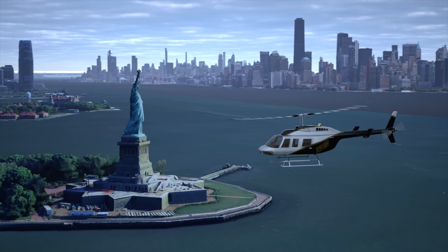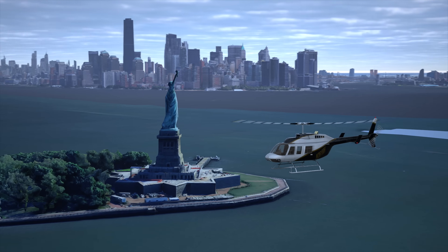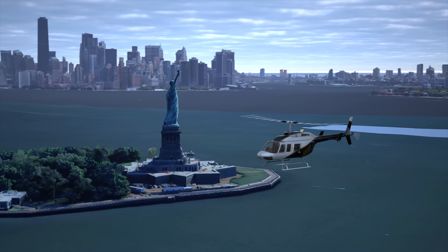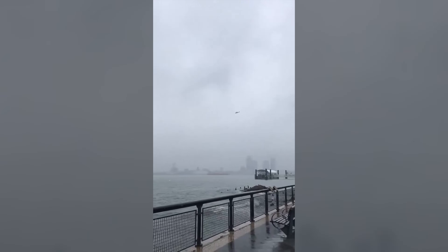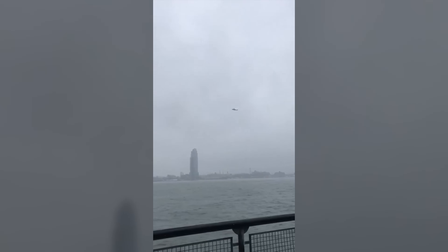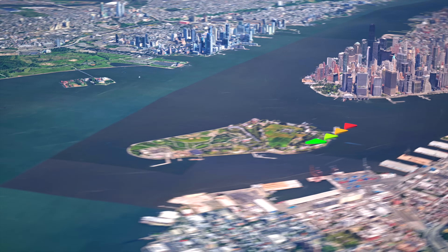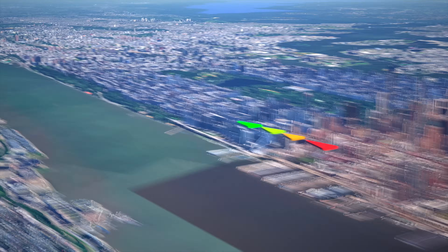The flight started at the downtown Manhattan heliport before getting up close and personal with the Statue of Liberty. From there it climbed and turned northbound up the Hudson River. There is footage online purporting to show that the helicopter is acting erratically; however, that footage isn't even of the same model of helicopter, and it's not clear if that was on the same day or even in the same location. The GPS tracking information, on the other hand, shows that this was a completely normal tourist flight up the Hudson River.